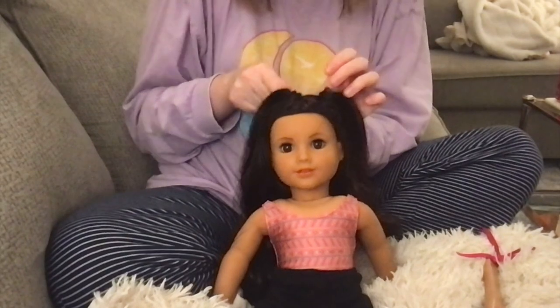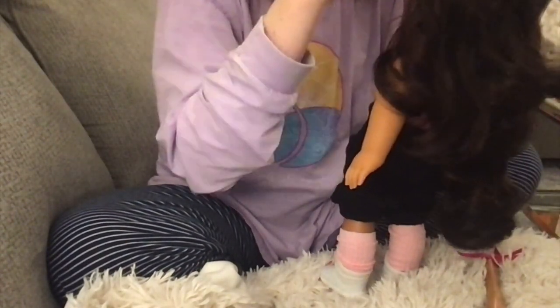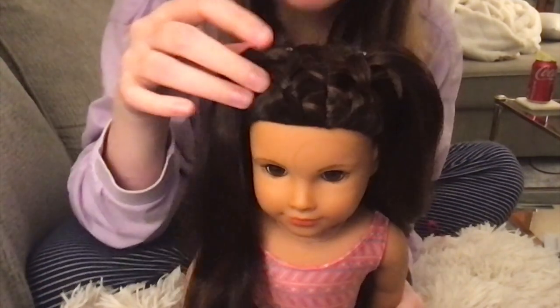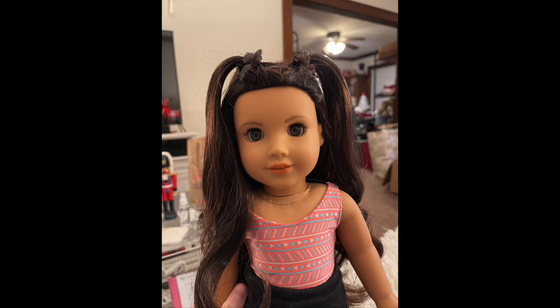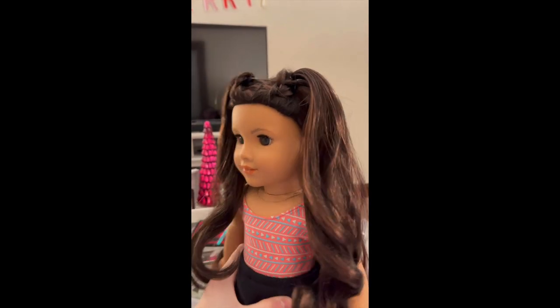It looks really cute! It's cute, just a little bit more poofy on the front here, but I did it! You guys, this looks so cute. Here's the front — it actually looks really cute. It sticks up a little bit on the sides, but I really like the way it looks. Here are a couple of pictures: this is the before shot with the bigger hair ties compared to after with the little clear ones. I think overall it looks neater and cleaner, and I really like the way it looks on her. I think it suits her sporty personality. I'm also thinking about renaming her to Sandra.